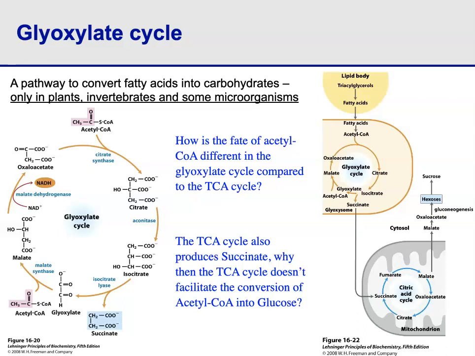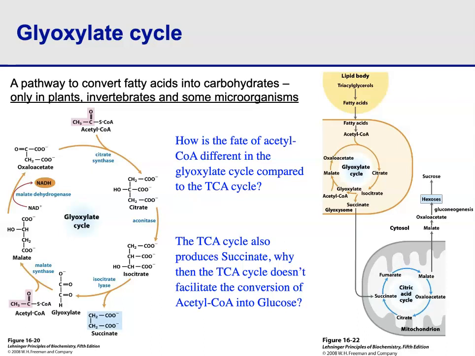The glyoxylate cycle fuses, like I said, acetyl-CoA into succinate. It leads to an increased amount of succinate, and then oxaloacetate and glucose. The TCA cycle breaks acetyl-CoA into carbon dioxide, and it doesn't lead to an increase in succinate or oxaloacetate. So that's why the TCA cycle cannot be used for producing glucose. It is a cycle for burning. It is an oxidation cycle. No net increase. If anything, we just regenerate oxaloacetate. The acetyl-CoA that enters, in essence, is being burned to carbon dioxide and water.